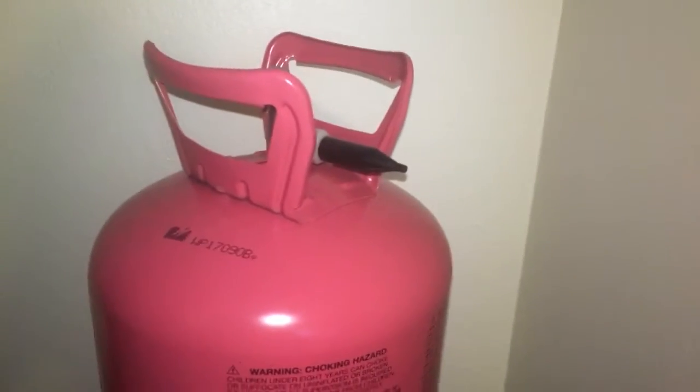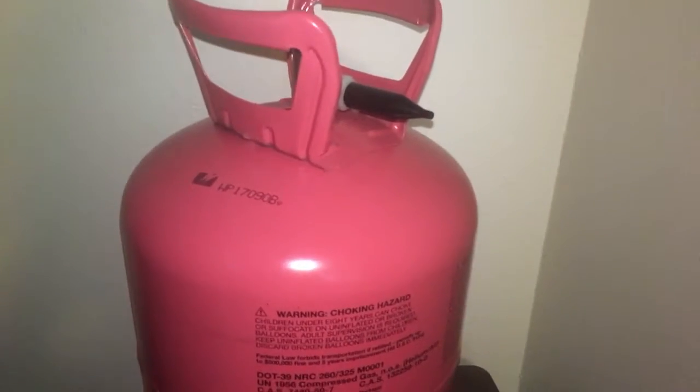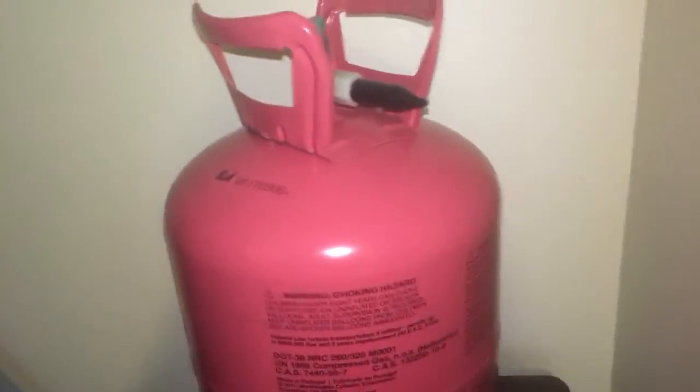For a thing where I needed a lot of balloons, and the people there said you should get a helium tank. So I got this helium tank. When I went to use it, I was terrified. I'm still terrified.